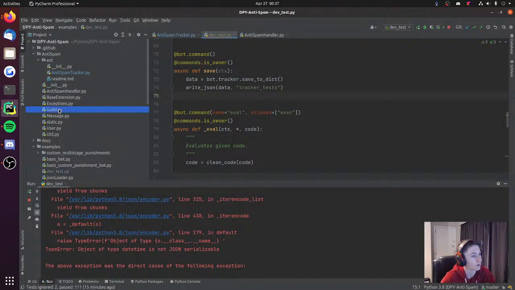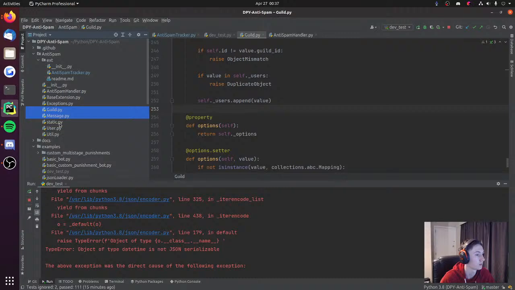Currently guild, message, user, the 4 highlighted files would require rewriting to facilitate a change in data storage, which is something I do regret, not making it plug and play. But then again, it's literally you do it this way or you do it in Redis. Out of those 4 files I've highlighted, that's like 2,000 lines of code, so I really don't want to.